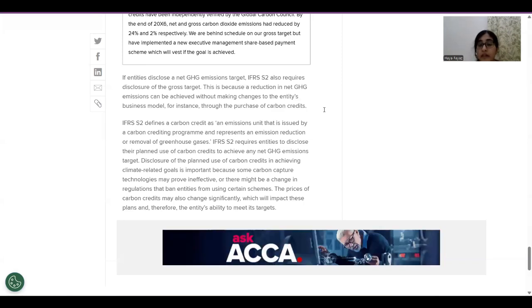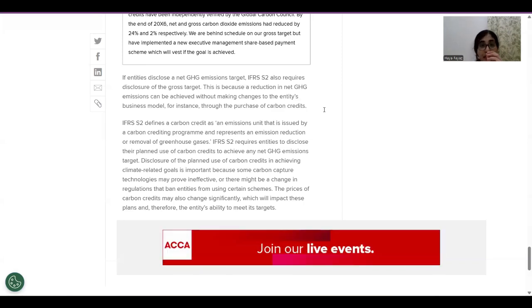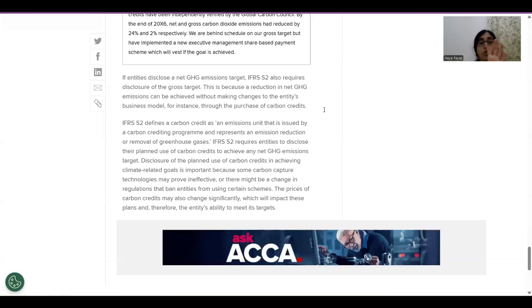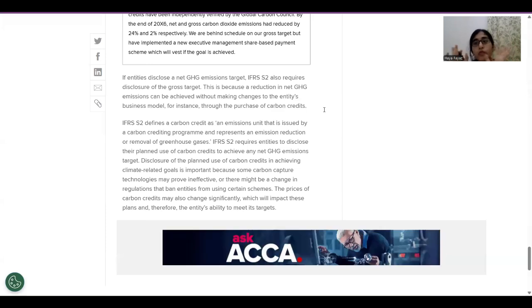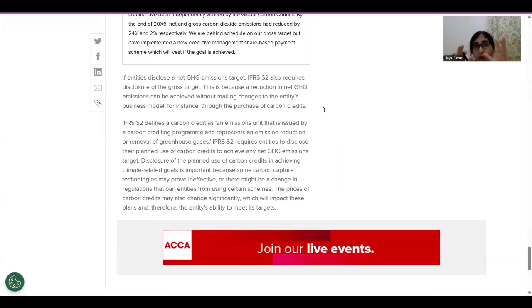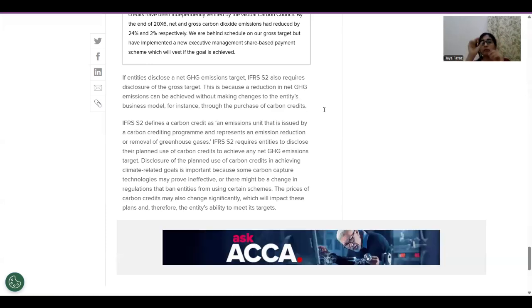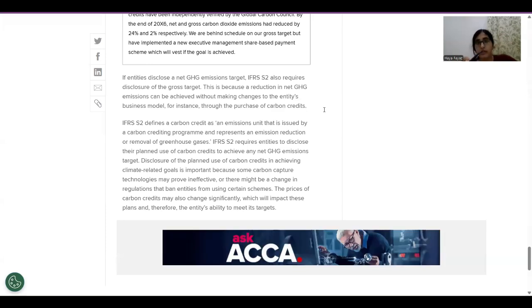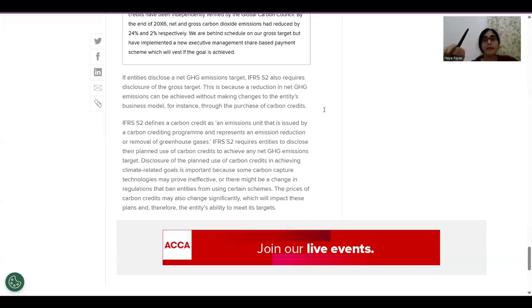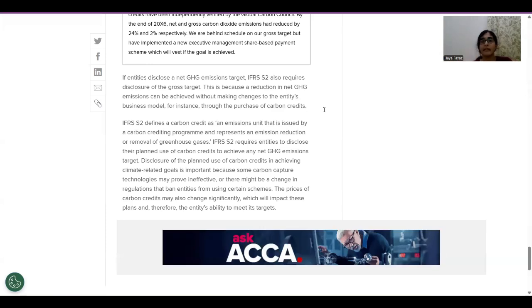This paragraph is a clear answer for that, and it's a generic answer, guys. The first scenario tests your generic knowledge. I'm not saying it is going to be like that, but most of the time it is going to be generic, not specifically related to the scenario. Only in the second part, the fourth question, part B, will they test you based on the scenario. They'll get deeper into the scenario. But the first question is going to be general.